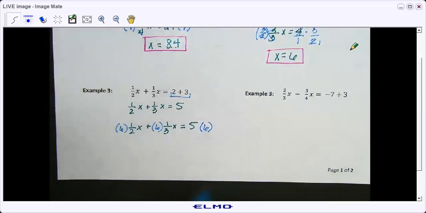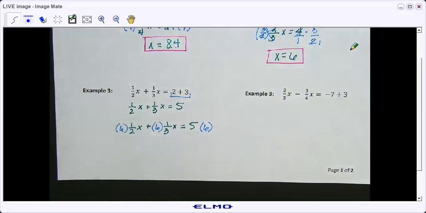So what you are doing is finding the common denominator, and instead of changing denominators here on 2 and 3, you're just going to multiply every term by that number, every single term. I will tell you, the one thing that most students have a difficult time with or mess up on is that they forget to multiply the other side by that number. But remember, everything you do to one side of the equation, you have to do to the other. So if I'm going to multiply the left by 6, I must multiply the right by 6.